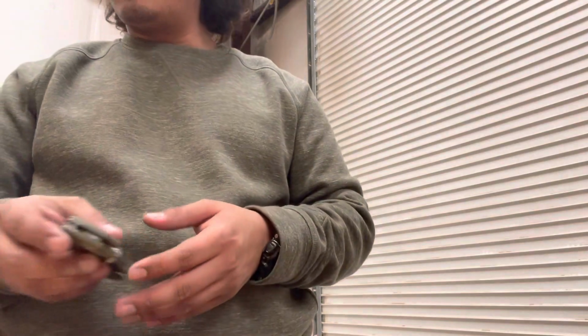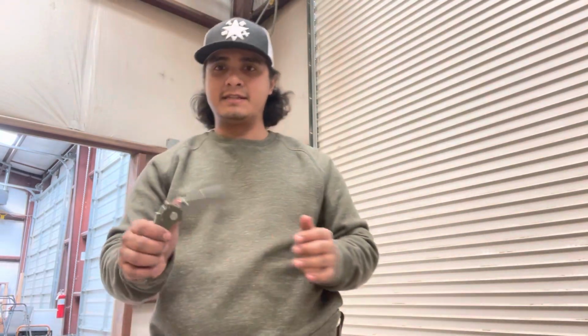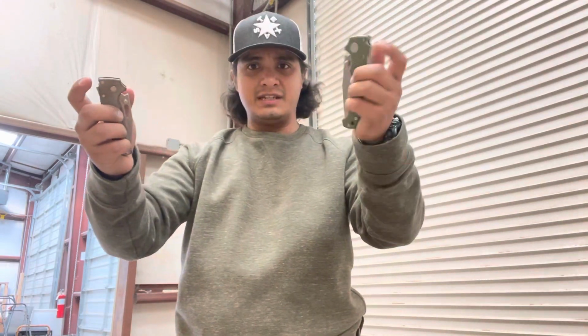Let's talk about the D2 and the pricing. I paid a substantial amount of money for this. I had to sell a couple of knives in order to get in on something like this, which I'm extremely happy that I did, because I sold 2 Benchmade knives to get to this one, which I think now the Shark lock is the superior lock for me. If you want to talk about keeping your fingers out of the blade play, sorry, I'm getting used to this one in the left hand, so I mean, it's just superior.